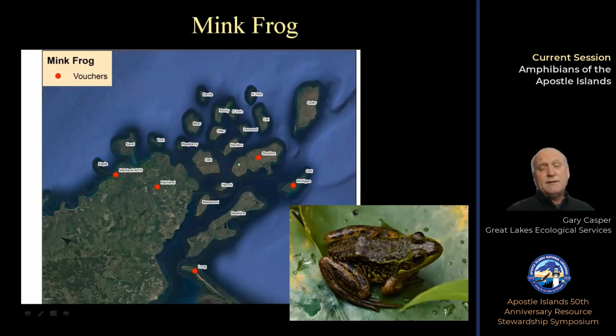And the mink frog. This one we had almost no data on when we started, but then did pick them up in these locations where there appear to be established populations. One would think that Outer Island Lagoon would be suitable for them as well, but apparently they have not reached it yet.